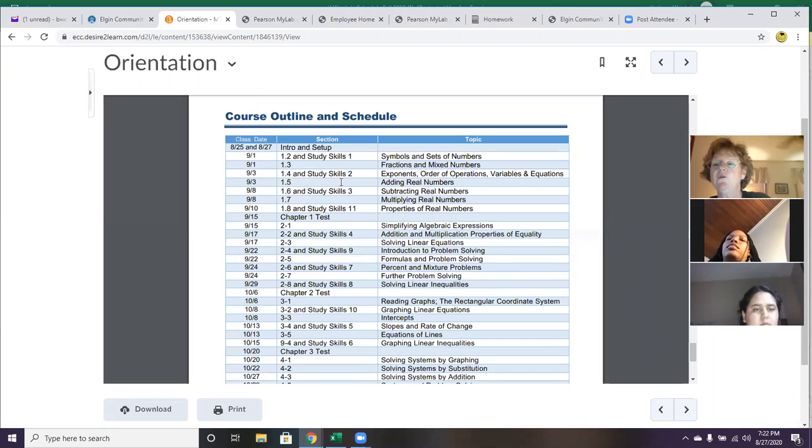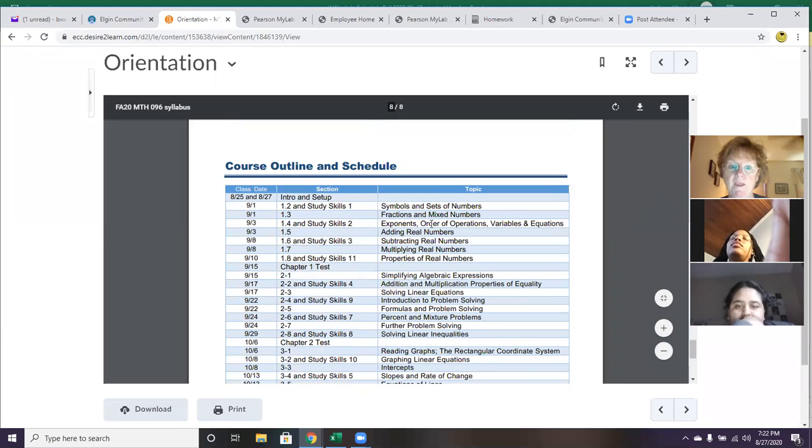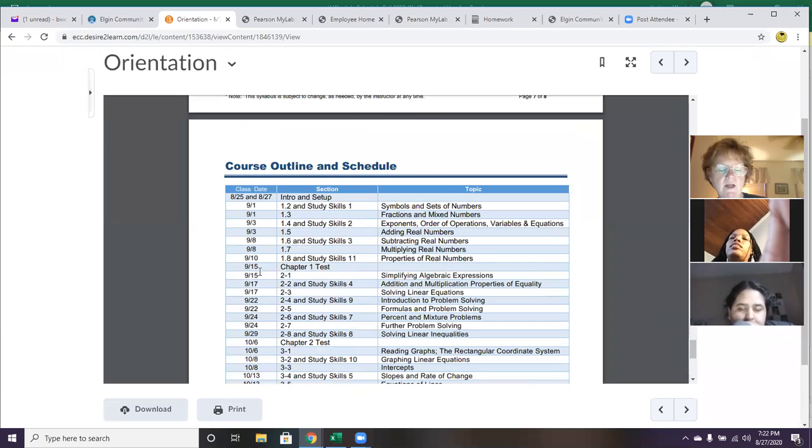You don't have to follow this schedule, but if this was a face-to-face class and we did meet on Tuesday and Thursday, this is what I would be doing in front of you. So it gives you an idea of how to move through the course material at the right pace. These dates are also in your module outlines, your course outlines, and also on my math lab.